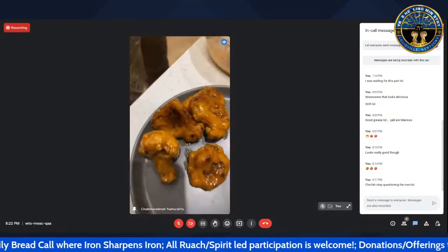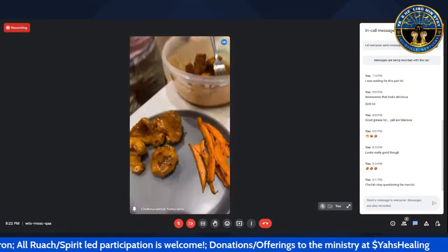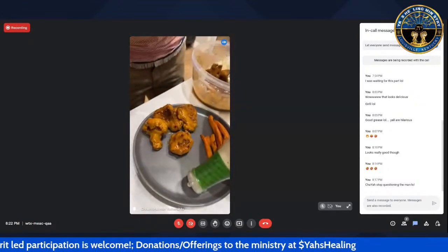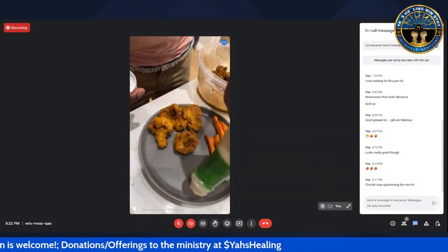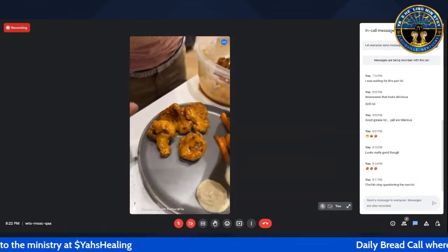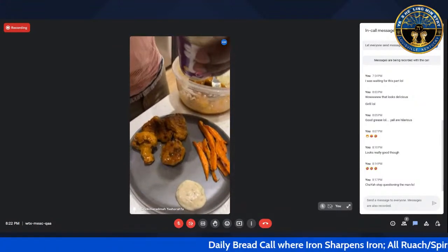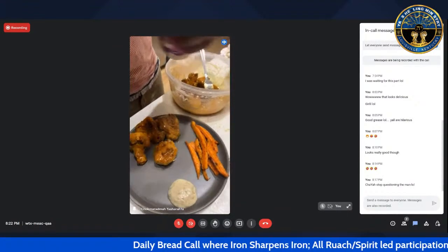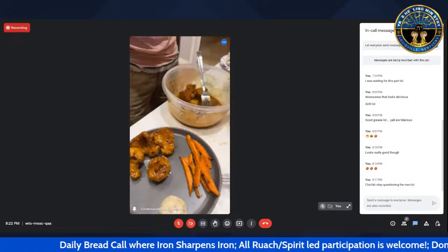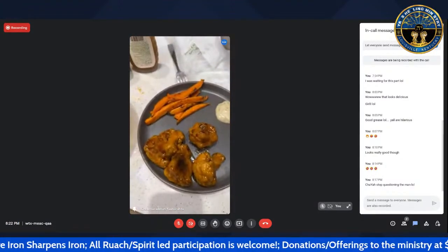This is the plating of his dish, as you can see. That's vegan ranch. Yeah, it doesn't look right though. I'll tell you that much. Oh, I look like vegan. All right, Joshua. Let me get this. Can I get this bigger?